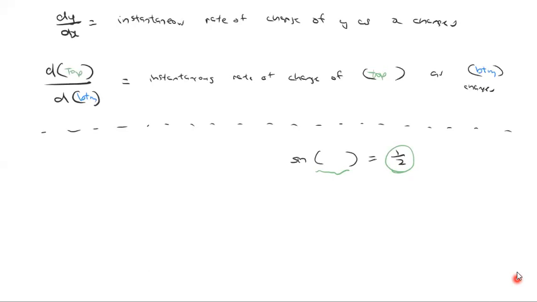Well, Paris, what did you say? 30. Oh, yeah, it's 30. I don't really care about the 30 itself, but more generally, whenever you take a sine of anything, you're taking a sine of what? Angle. Yeah, exactly. You're taking a sine of an angle and you end up with a ratio. Yeah, which is a number. Correct. So I'm trying to get you guys to think about that.